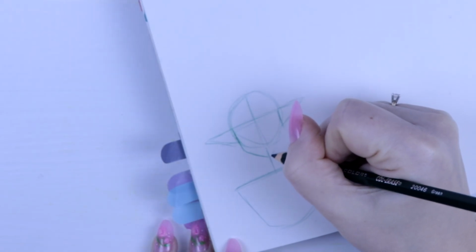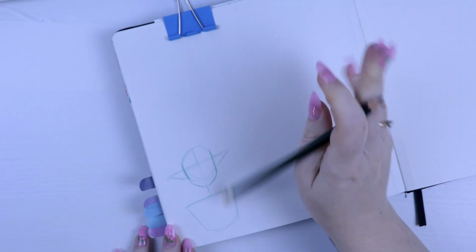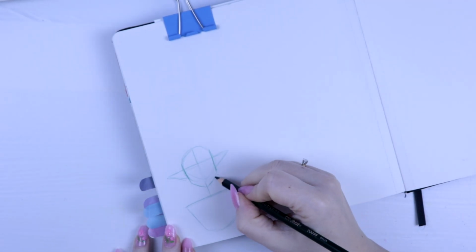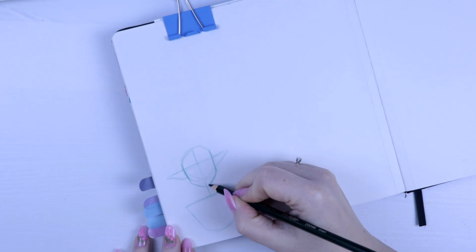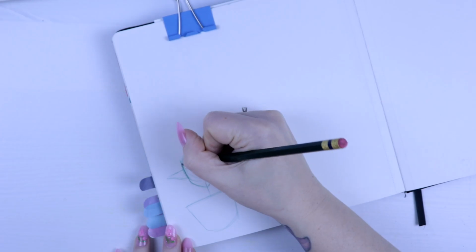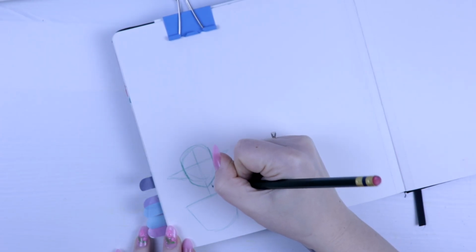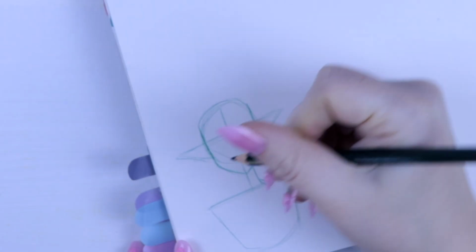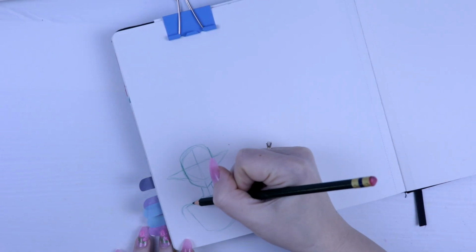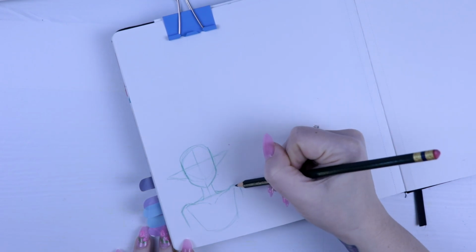I also haven't warmed up today, so if this comes out a little wonky, don't judge me. Actually, it's been a minute since I've drawn in general, and whenever I say a minute, I feel like it's been, I don't know, a couple days. Feels strange whenever that doesn't end up happening. I like to draw every day if I can.